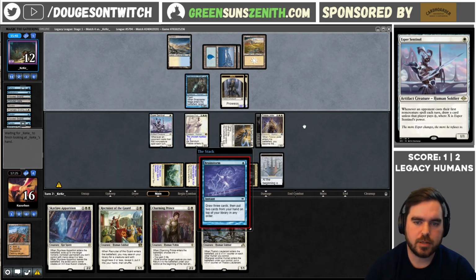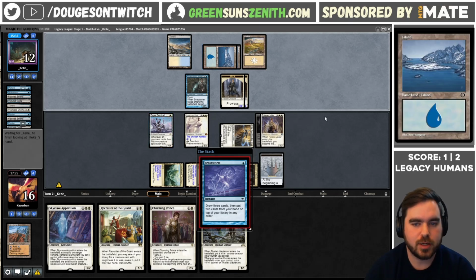Esper Sentinel acting like a Thalia in a lot of these matchups, which is kind of nice. I mean, if I'm not drawing a card, that's fine, especially if they're using an extra mana just to cast some things.